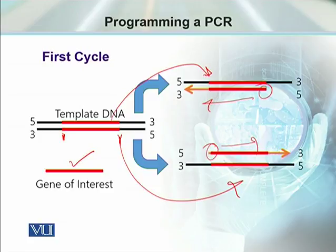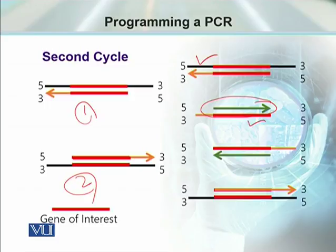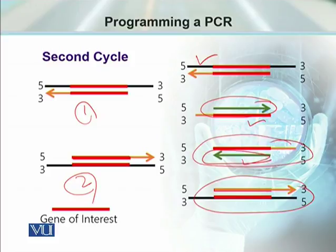But towards the end of the first cycle, the DNA will keep on extending because we already have the template available. By the time the second cycle is going to start, by increase in temperature, these two daughter molecules or newly synthesized DNA molecules are going to denature again. Now look at this picture. This is the first molecule, this one is the second molecule. Again, denaturation is going to happen. This is the parental strand here, this is the parental strand here, and the new strands are synthesized. In this picture, you can see still one of the strands is longer than the originally required DNA fragment.